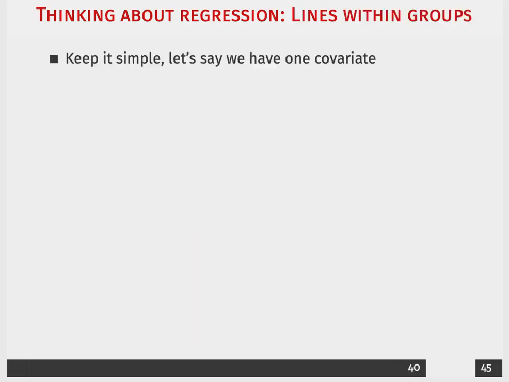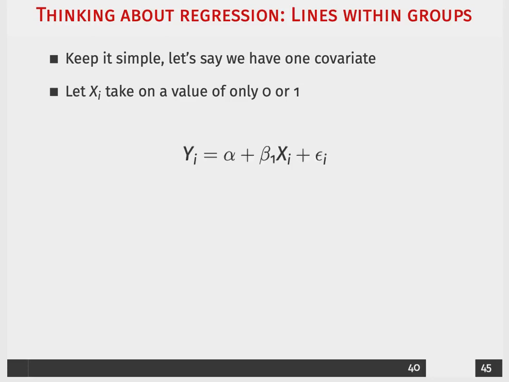So we can think about how that happens if we just keep it really simple and think of one covariate where we have two different groups, and that can take on 0 or 1. And we're going to go over dummy variables in the next module. But I think this is a really easy way of thinking about what exactly is happening when we add additional covariates to our regression. So before, we can think about it in a bivariate case.